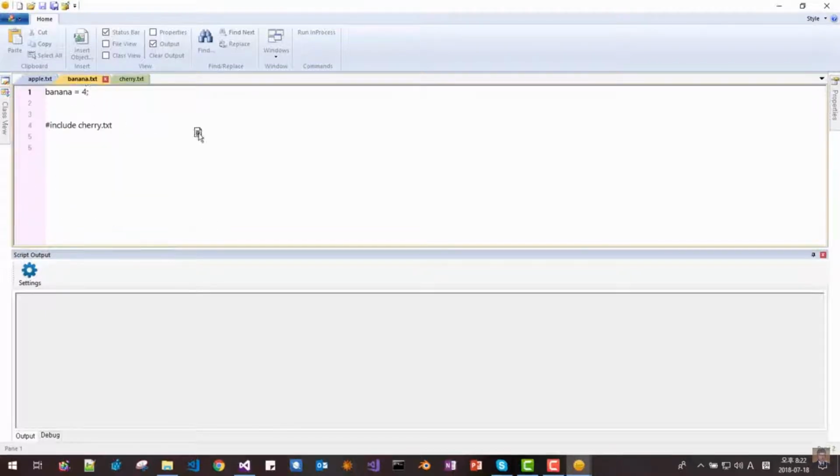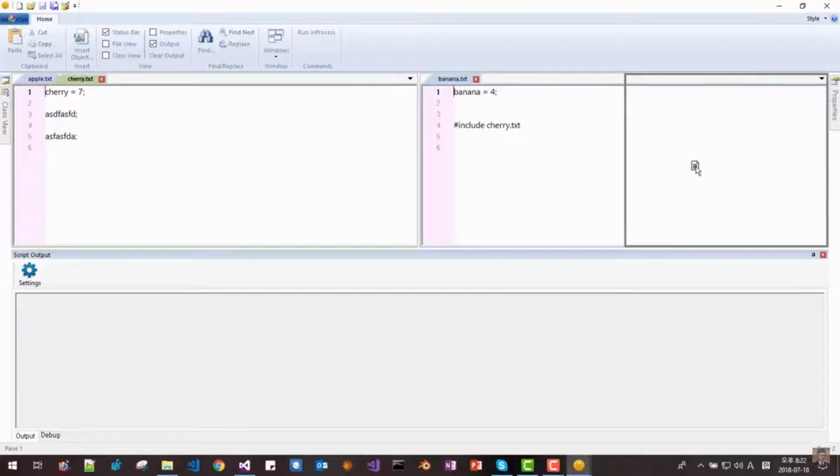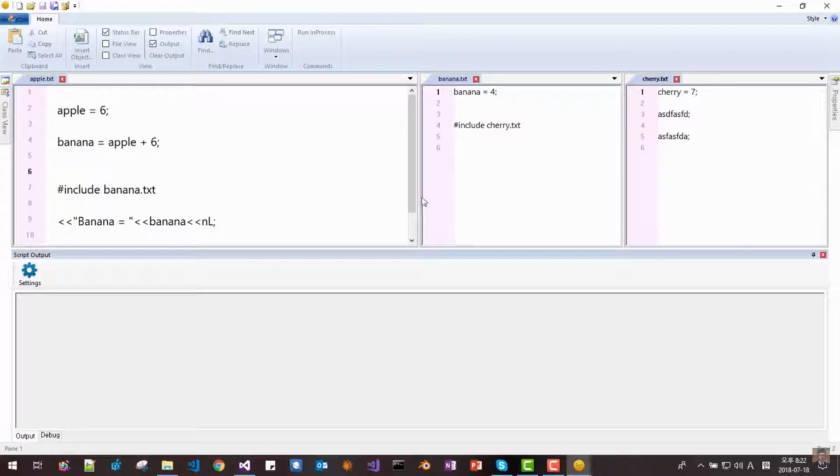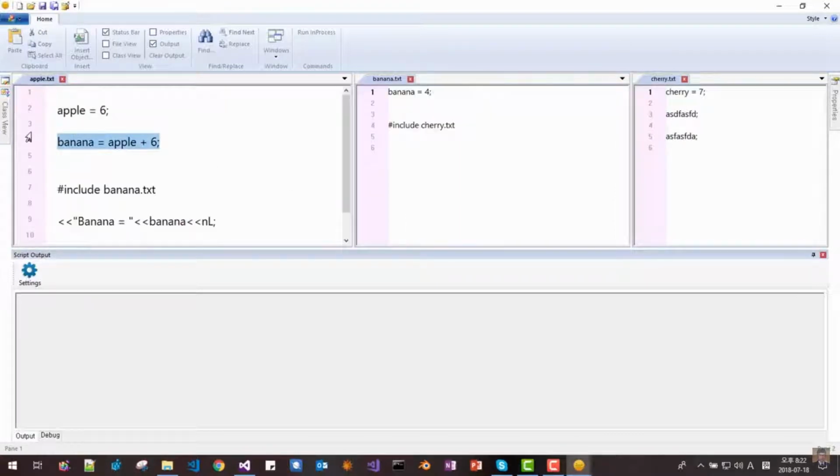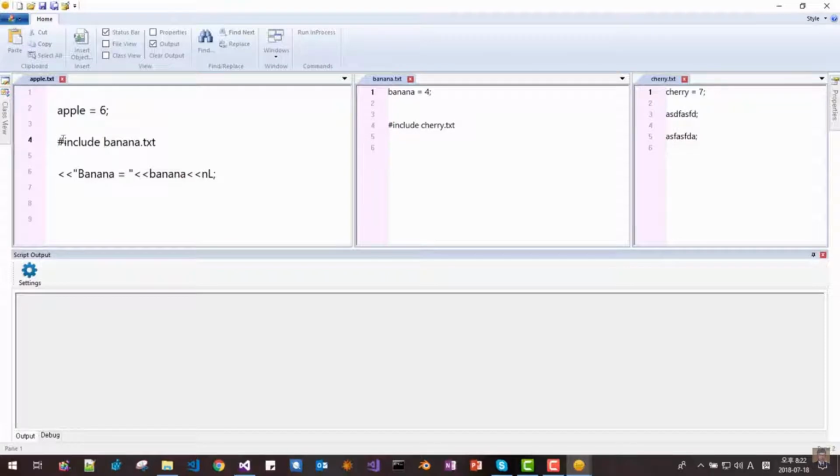Banana txt is this file, and cherry is this file. So here I will delete this line. We include banana txt. Banana is defined for, and banana txt include cherry txt.